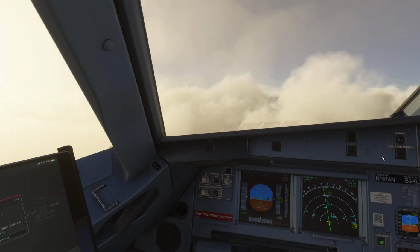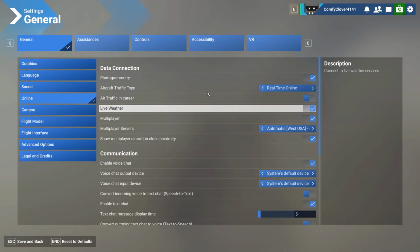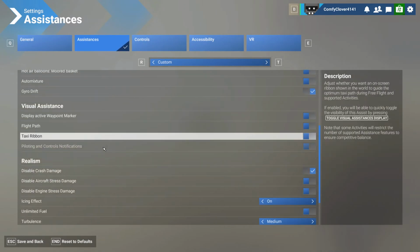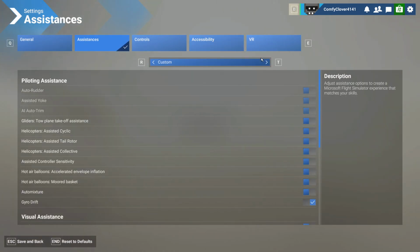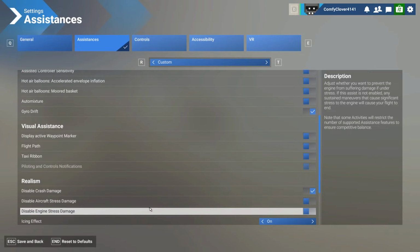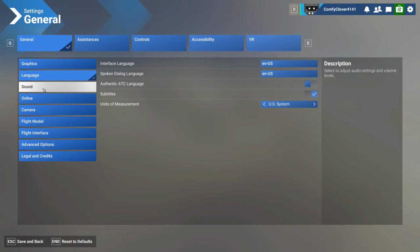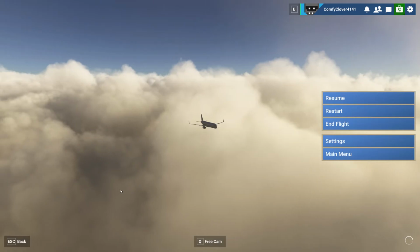I have no idea what the weather is like up ahead because of, you know, this thing. I wish there was a way to disable the live weather switching with your live time. There should be an option for that, right? Again, it comes back to what the sim really sucks at, which is the UI, which is not really friendly. I need the gyro drift and everything else is off, that's fine, but I really don't know where to look for that setting. So let's see. Online, communication, weather, nothing for the weather. Alright. Okay, let me just look at that later then.